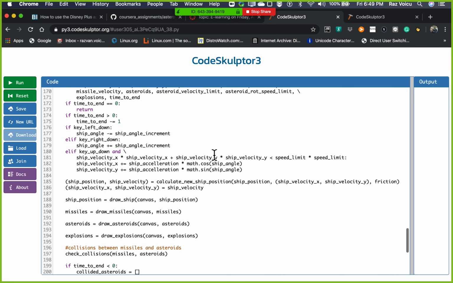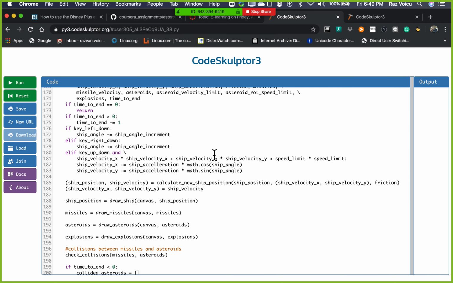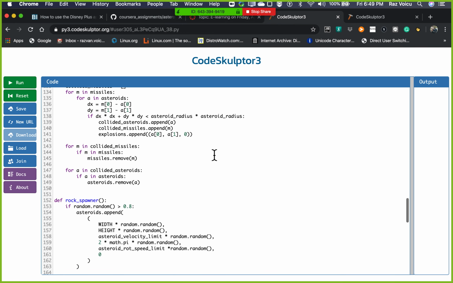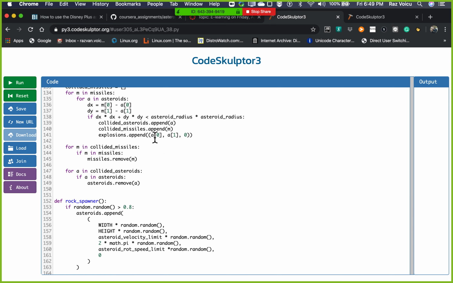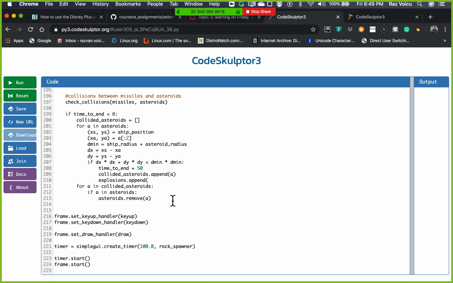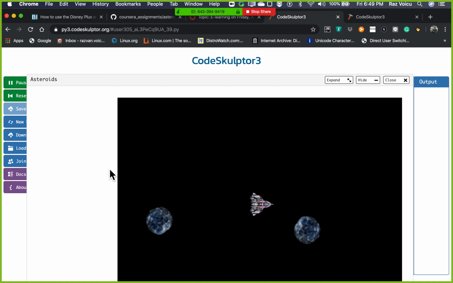Let's remember, what do we add for explosions? In check collisions, we append the XY coordinates, and we start with a 0, which is the initial frame, right? And that 0 gets incremented. So we will append the ship's position, which is XS, YS, and a 0 here. All right, so this should be about it. This should be all we have figured out that we would like to have for this game.